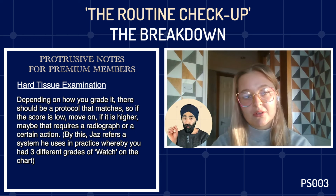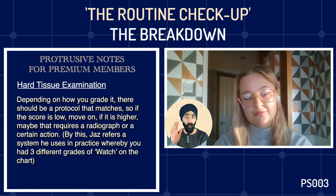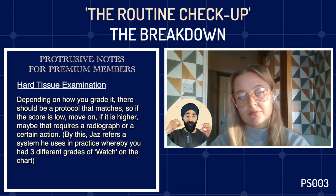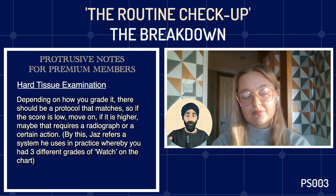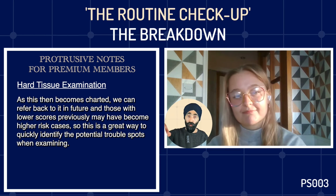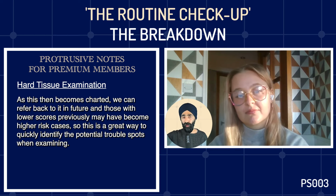So we're charting. Remember, this is a recall examination, so the charting should already be there. Because we've already got all this watch data on there, here's what Zoe does. I'm having a look around. I've already started to have a look around upper right 7, 6, 5, the first molar, third molar. And Zoe says, oh, the first watch we have is the buccal of the upper right first molar. So I'm rechecking all the watches, and I'm checking for new things. I'm feeling with my probe as well. I'm getting my probe, and can it fit between restoration and tooth?